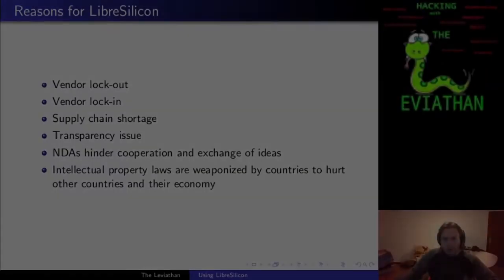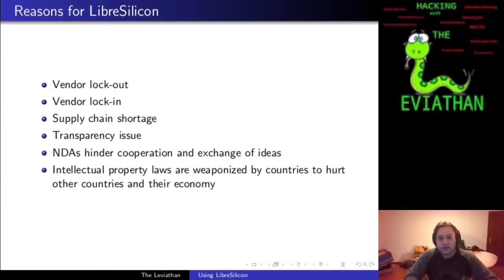By the way, the idea behind this project is to unseize the means of production, which are right now in a majority in the hands of the government. I want to make it impossible in the future for anyone to use intellectual property laws to wage warfare against other countries and their economy, like it happened in 2019 when the US administration back then forced Synopsys to cancel the licenses they had granted to Huawei.